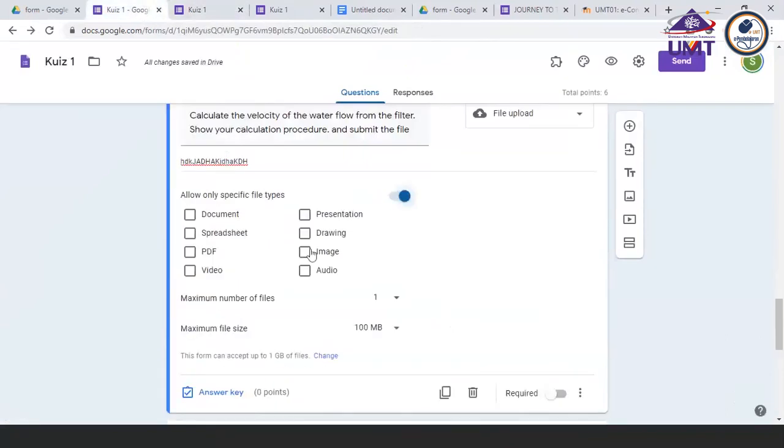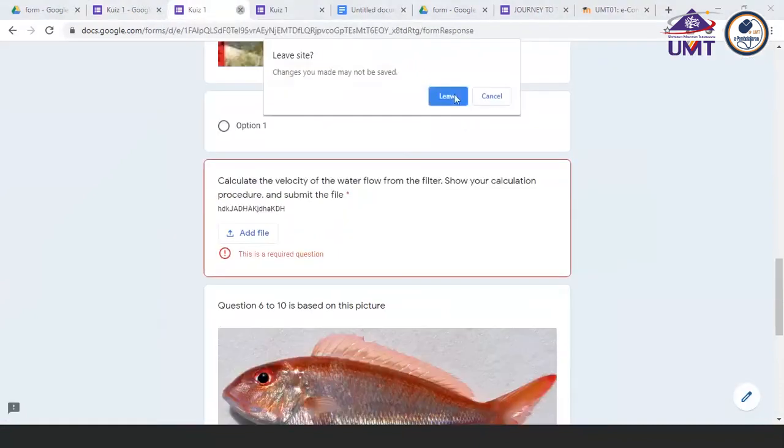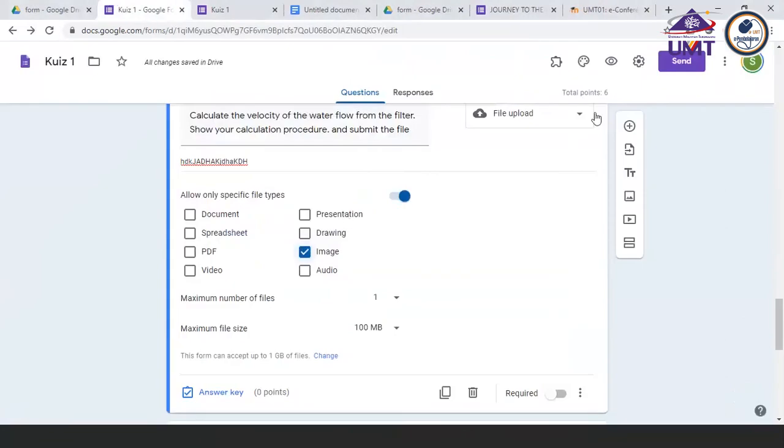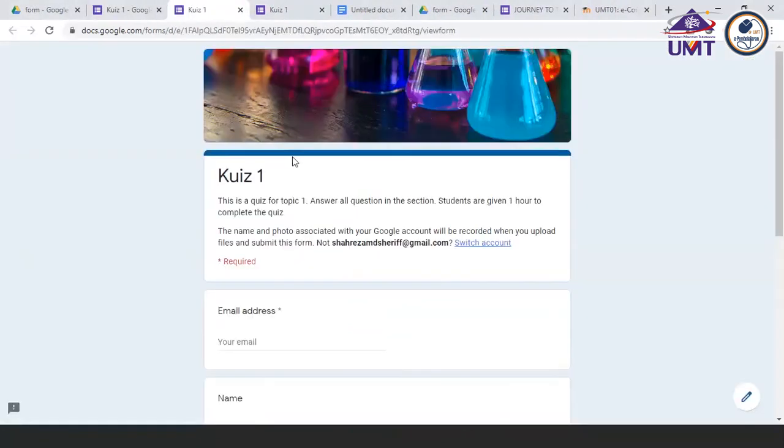Specific file type serta image. Saya tutup balik. Saya preview. Okay.